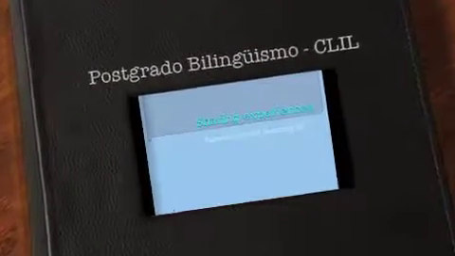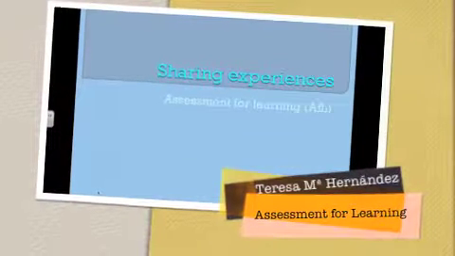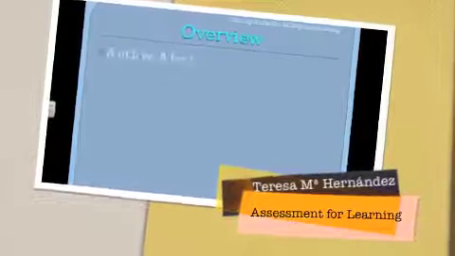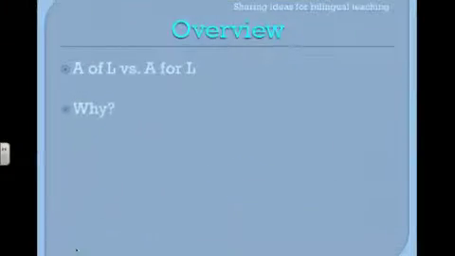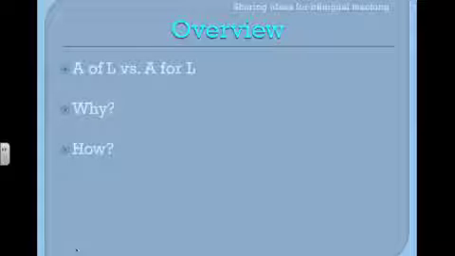In this presentation, we are going to see an overview of Assessment for Learning. From now on, we'll refer to Assessment for Learning as AFL. First, we'll present a quick distinction between what is called Assessment of Learning and Assessment for Learning. Then, we'll offer some reasons why it is important to add AFL to our classes. And finally, we will see how we can do that.